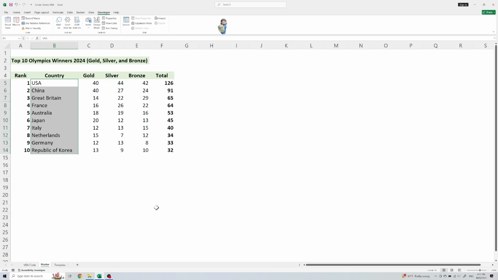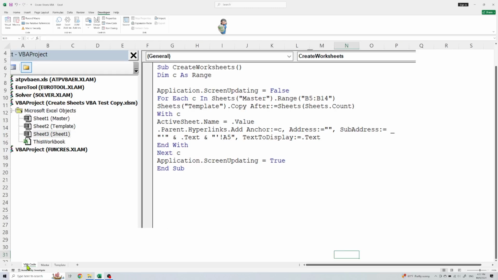So let's take a look at the code over here. I have a sheet here that I already typed all the code in, so you can just refer to this. You just copy and paste the code into your window here. After you open up the Visual Basic window, you can see that this side over here under General is blank. So all you need to do is either copy and paste the code here or type it in here.